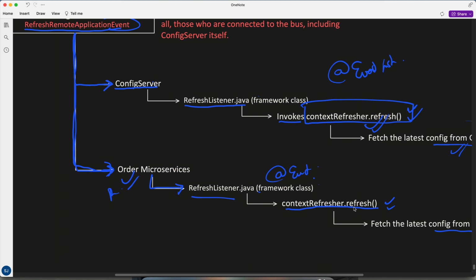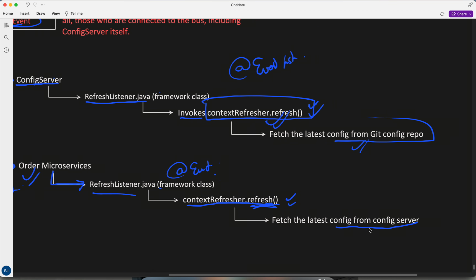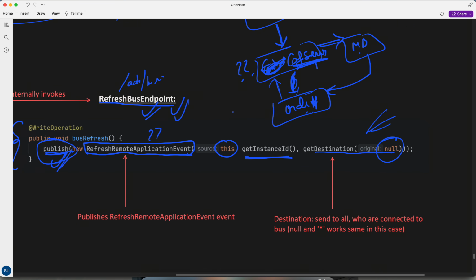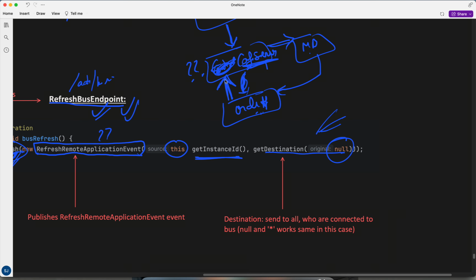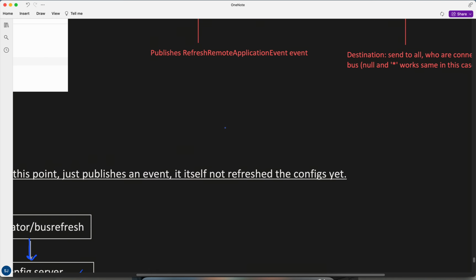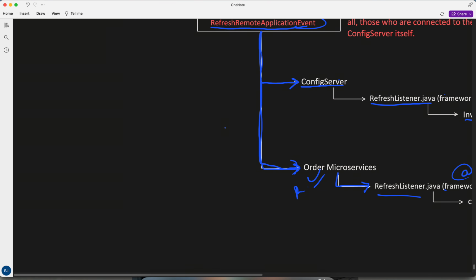When the order service refreshes, it will call the config server: hey config server, give me the latest data. In that scenario, since the config server hasn't completed its refresh yet, it makes a fresh call to Git, fetches the latest, and then gives it to order. So this is how it's working internally.